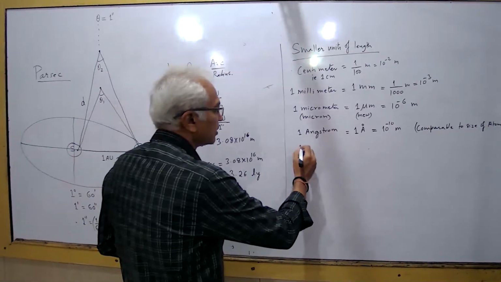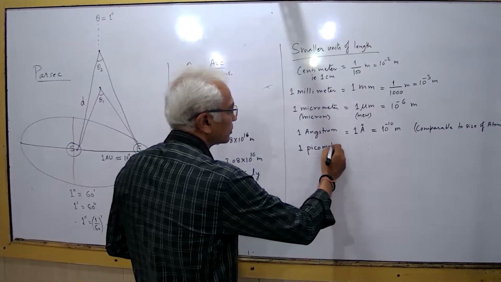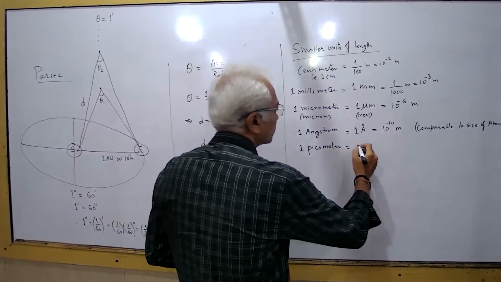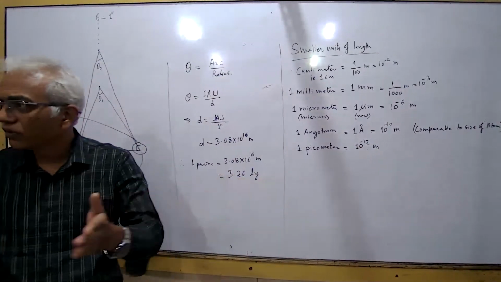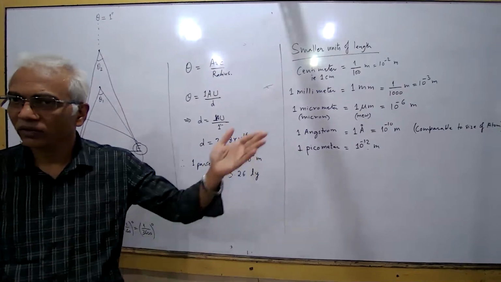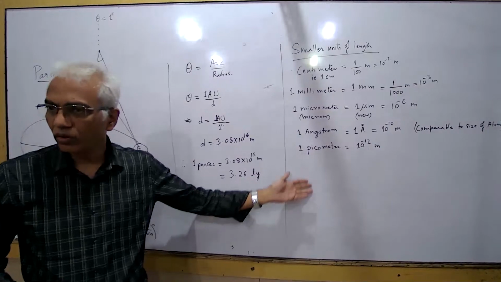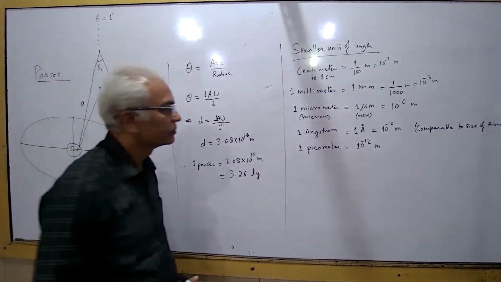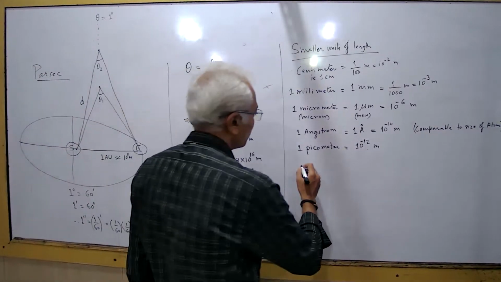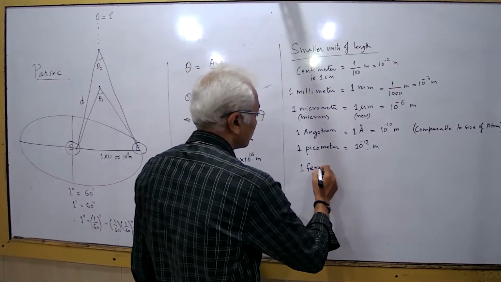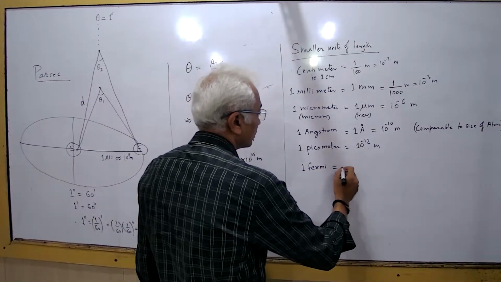Even smaller lengths are like the picometer, 10 raised to minus 12. So is there any end to it? If you can keep on partitioning, you will arrive at smaller and smaller lengths, right? Whatever length is known or experienced, we are going to mention that. Do you have a smaller length than this? Yes, which is the Fermi, also called the femtometer. 1 femtometer.